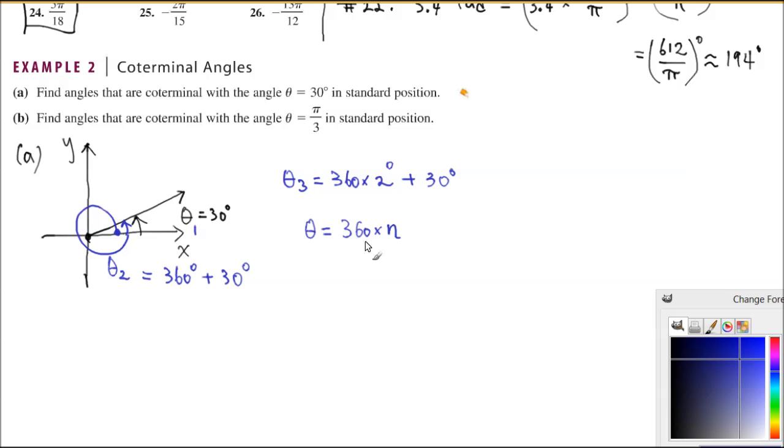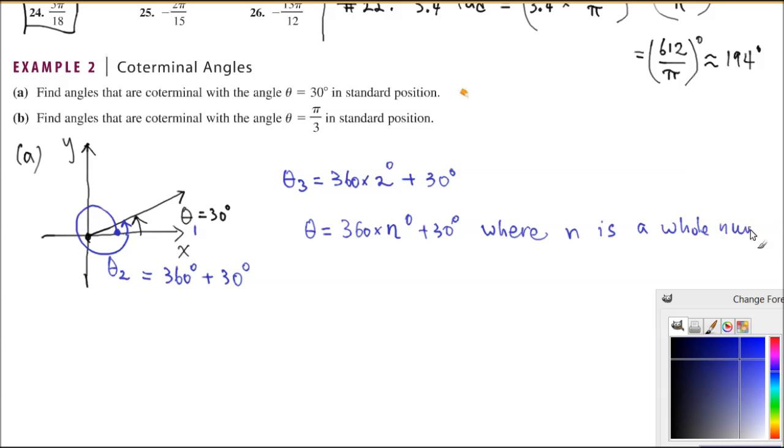But this n is called whole numbers, right? 1 and 2 and 3. Not 1.1, none of those, right? Whole numbers. And these are degrees, and plus 30 degrees. That would do it, right? Where, even though n usually in mathematics represents whole numbers, you have to specify it when you write it. So, where n is what? It's a whole number, right? It's a whole number.